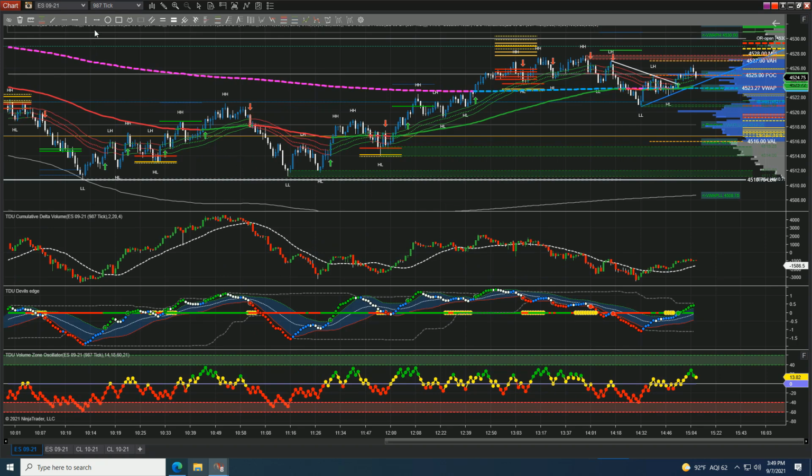So here's a great example. We're breaking through these McGinleys, and the cumulative delta has nice separation from the moving average. Here we go lower, Devil's Edge goes red. We come out of a squeeze, and now the VZO is all red. But where do we bottom? Right into the 40 red zone here. We put in a double bottom in volume. Now we push back up, heading all the way back towards the green zone.